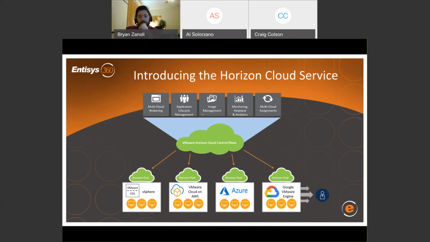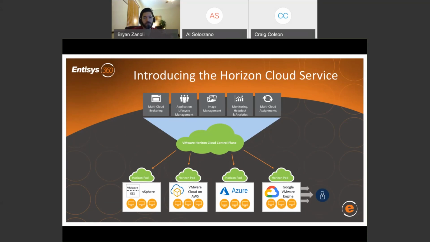It also gives you some application lifecycle management capabilities, leveraging App Volumes and image management, being able to take your images and deploy them out to multiple clouds, whether it be Azure, AWS, or on-prem. We've also incorporated a cloud monitoring service that will give you insights as far as your utilization, resource usage, which URLs, which pods are getting the most traction. It will also give you some insights into the capacity that you have remaining for scaling up and out.